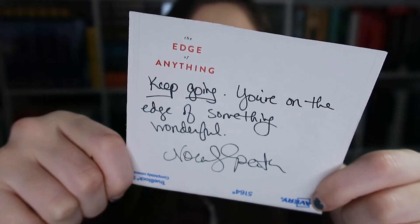Then there's a playlist which is always really fun — it's available on Spotify, songs for your story for April 2020 for creativity. I do know a couple of the songs: Dance Monkey by Tones and I — I am obsessed with that song — and Sorry Not Sorry by Demi Lovato. On the back of that is the author letter, and there is a signed book plate in the box as well. This is my favorite signed book plate because the author actually included a little note. It says, 'Keep going. You're on the edge of something wonderful.' Not your typical signed book plate — they included a little personal note, which is super special to me and makes me really excited for the book. The books always come wrapped and I love that — it's like opening up a present every single month.